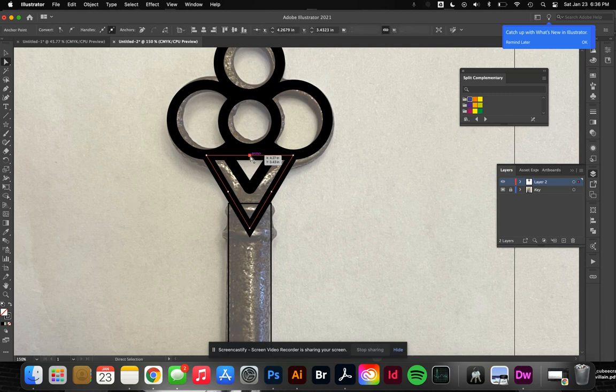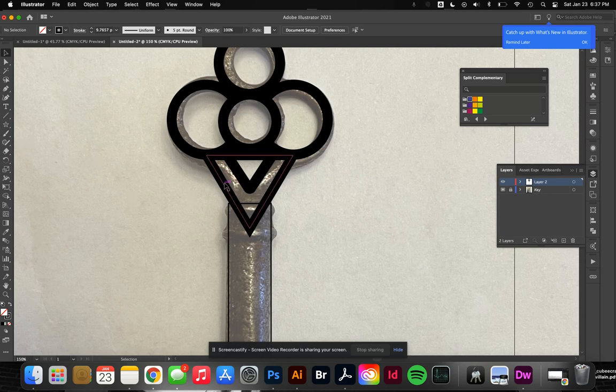If I select this one with the direct selection tool and hold down shift, I can drag this down like this and avoid this area. I could do that. Now I think what I'm going to do is something different. I think I'm going to go ahead and use it like this and figure out this section here later.